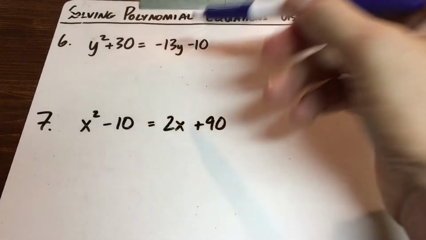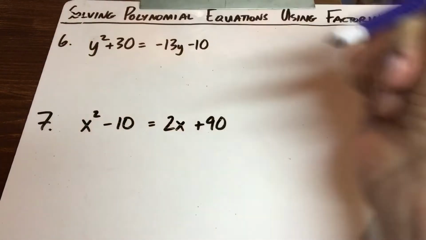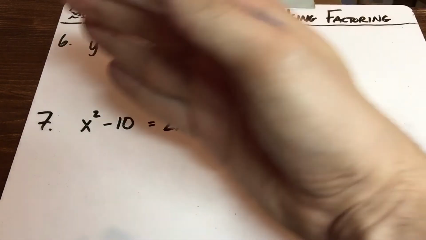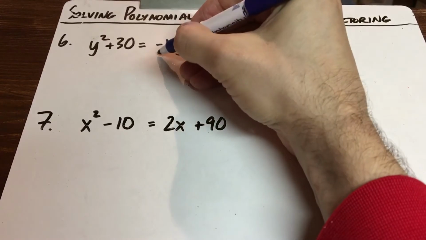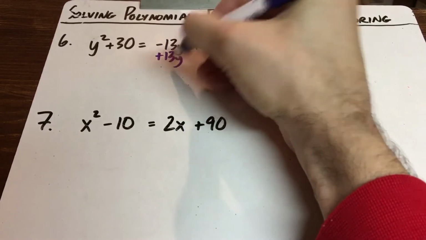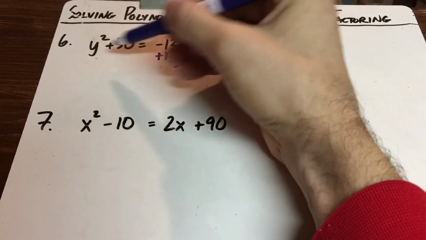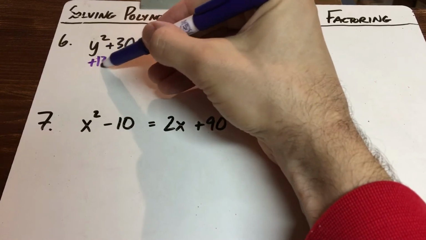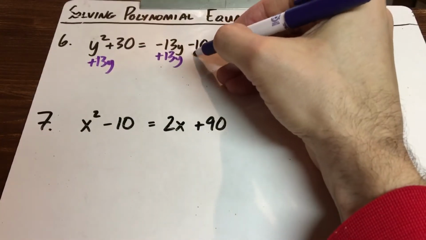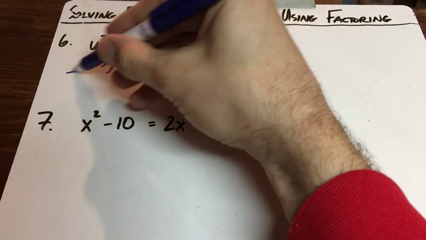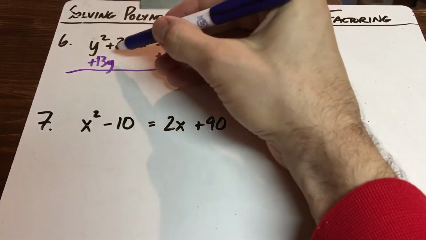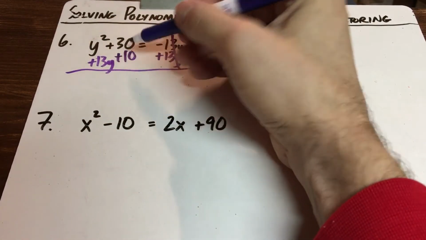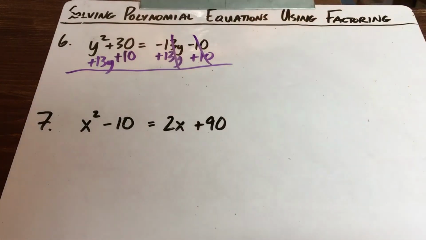2 on the right, 2 on the left. That just means bring everything over to one side. I'm going to put everything over here on the left, right? So instead of -13y, I'm going to put +13y. 13y really doesn't fit with any of these, so I'm just going to hang it down there. Instead of -10, I'm going to do +10. Oh wait, +10 can actually match up, right? +10 can go with the 30 right here. And so I brought everything to the left.